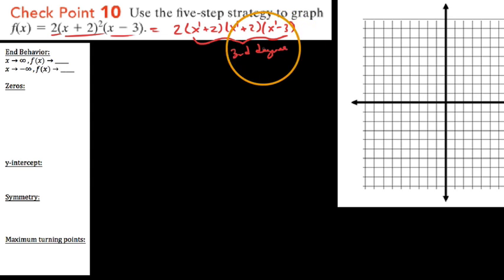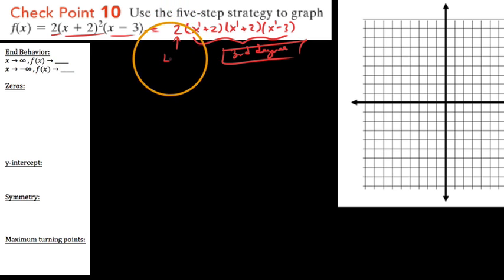And we could FOIL this out, but it's really not worth our time to do so because it's actually a lot more valuable if we leave it factored like this. It saved us the time of having to factor it. So what I know is this. We know that we have at least a third degree just by listing these out and counting up all the degrees of our individual factors. And the leading coefficient, this will do a satisfactory job of telling us that the leading coefficient is 2. So that's a positive thing. And we have an odd degree.